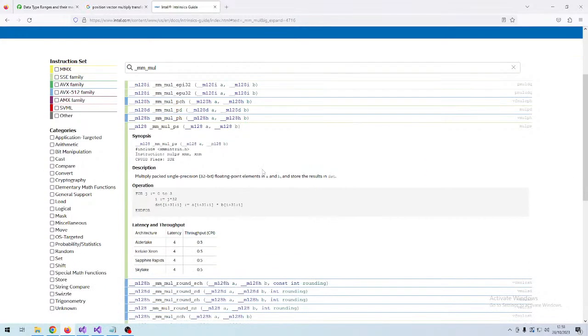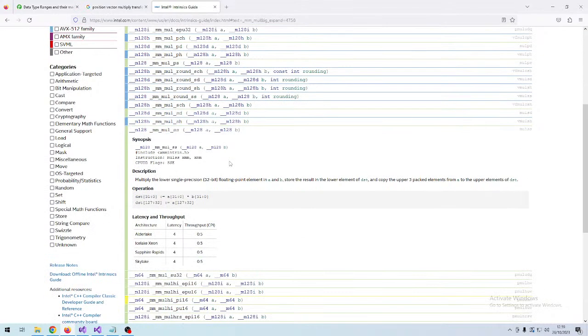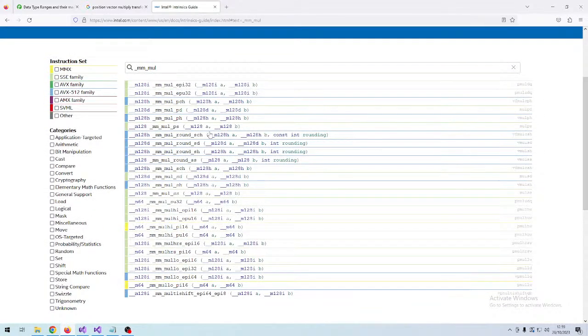We would just like multiply single. Let's see. There we go. What's the right intrinsic?